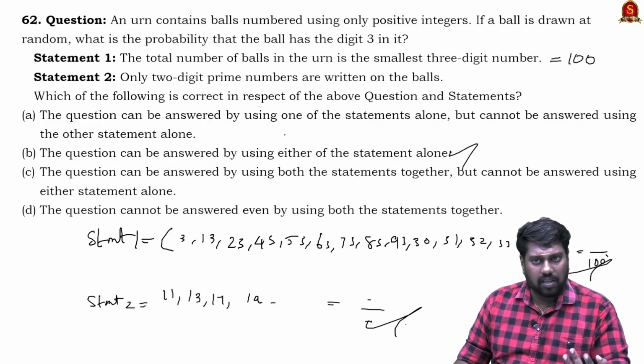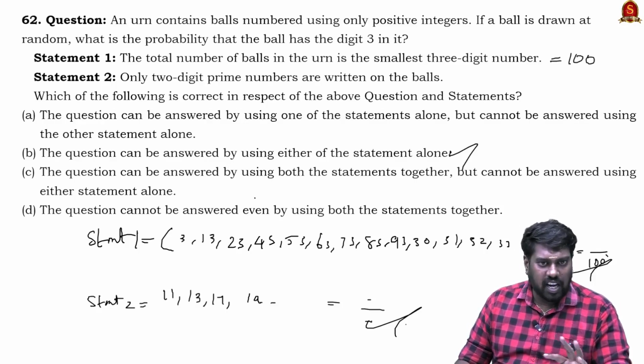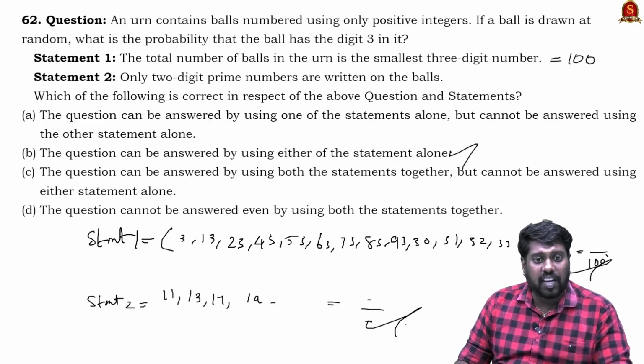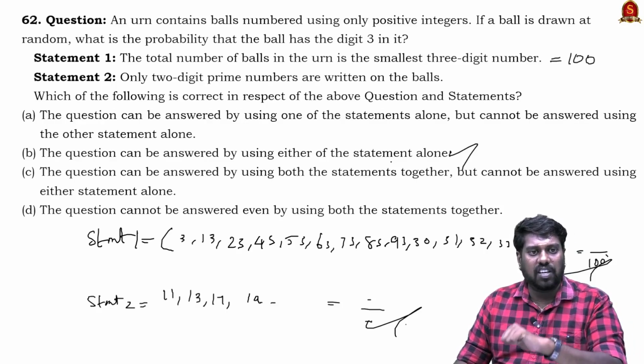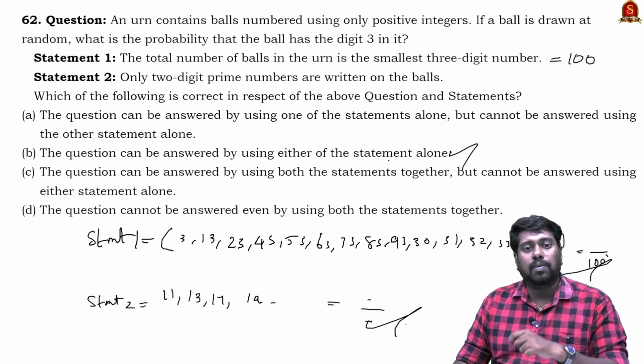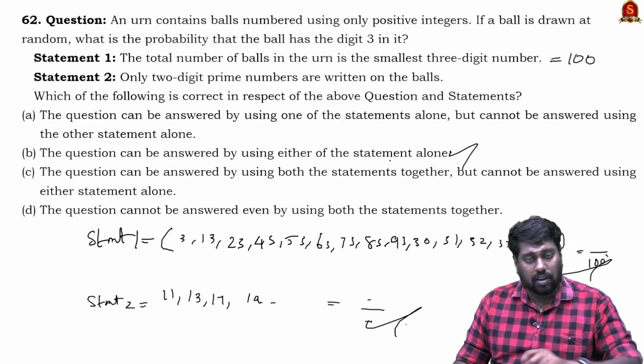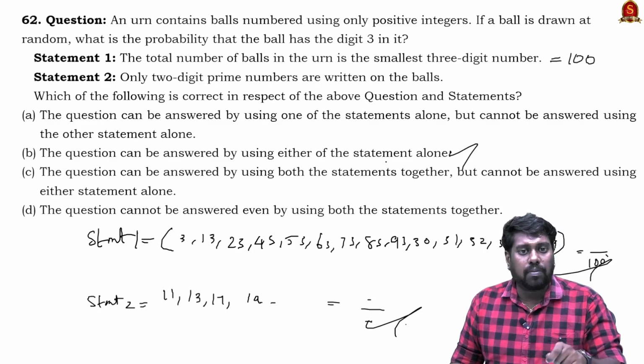Only one of the statements cannot be the answer. Both the statements together cannot be the answer. We are able to find out the answer from one statement, and the second statement is giving a different answer. In that case definitely either statement will be the answer in your data sufficiency. At the maximum, if either statement is an option in your data sufficiency, the probability of that being the answer is higher. Not in all the cases, but the probability is higher.